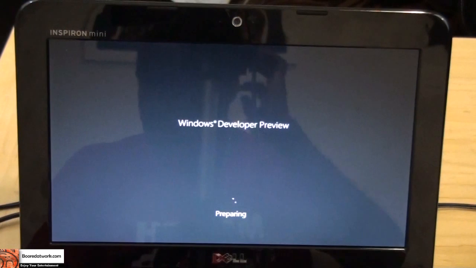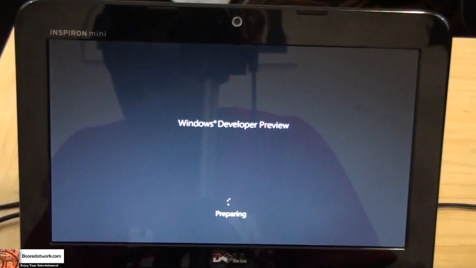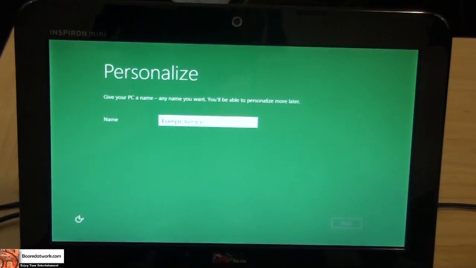It's going through a lot of steps here. Now it's preparing, before it was getting stuff ready, so we'll see where we are with this. Hopefully we can get this started soon enough. Okay, so we are in. And we can turn that off.